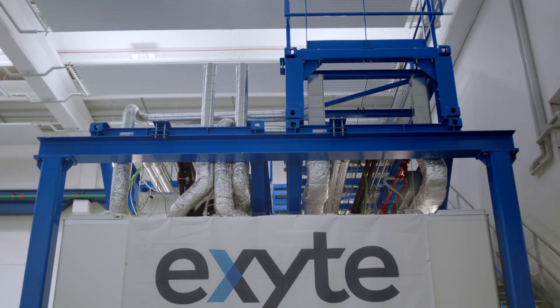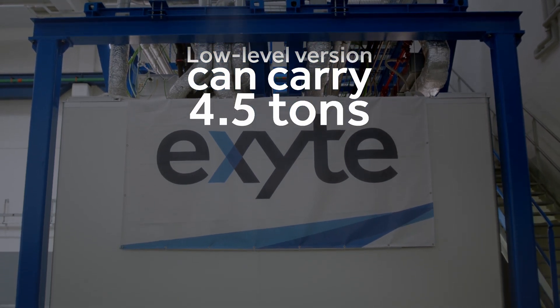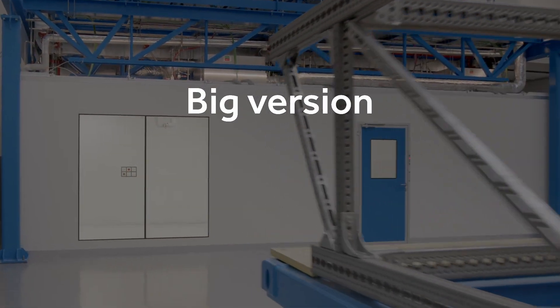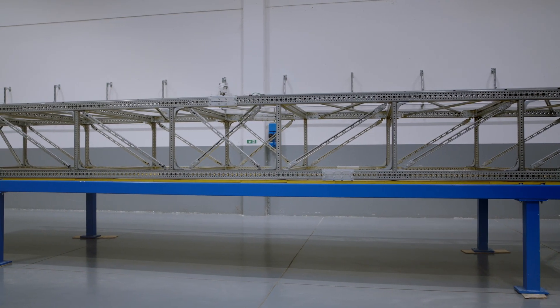The two other frameworks can be used to place equipment on top. The low-level version can carry 4.5 tons with a required height of 1.3 meters. With the big version, you also have a technical distribution area which can be used to save a lot of space in your technical area.